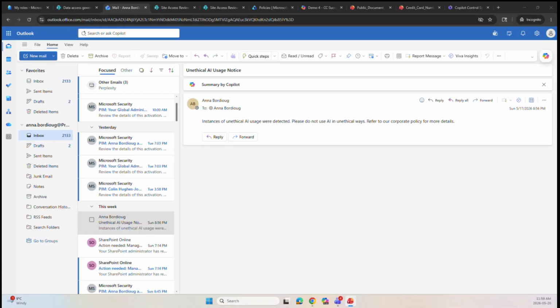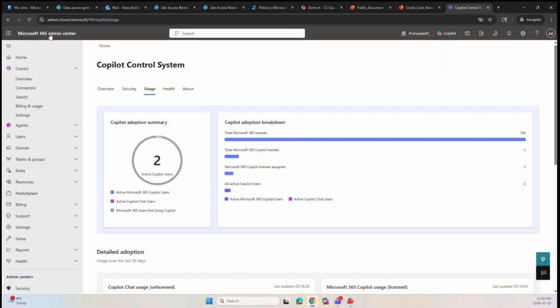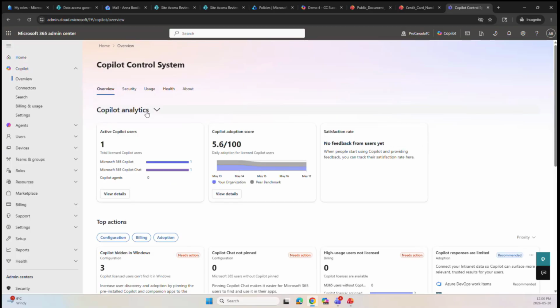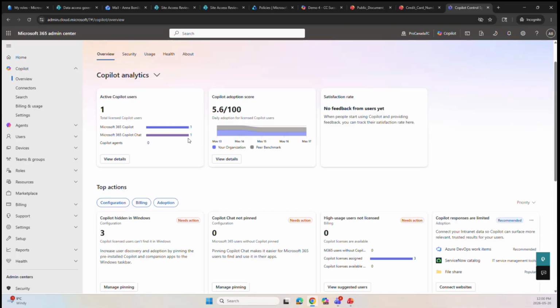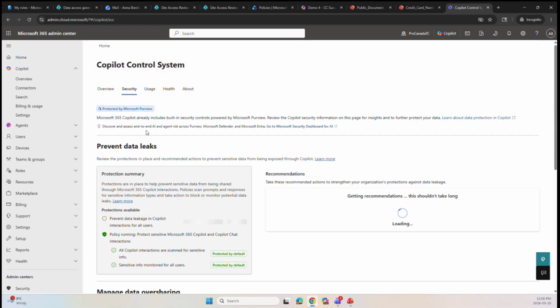Just to very quickly show you all of that, Copilot control system, where did I have it? Here it is. It's within the Microsoft Admin Center. You can look at an overview of your Copilot analytics, how many Copilot users, your adoption score, and actions that you can take to improve the Copilot rollout, security as well.